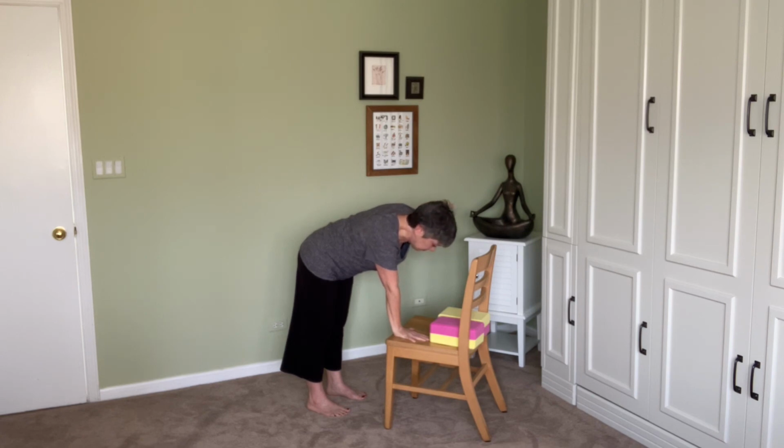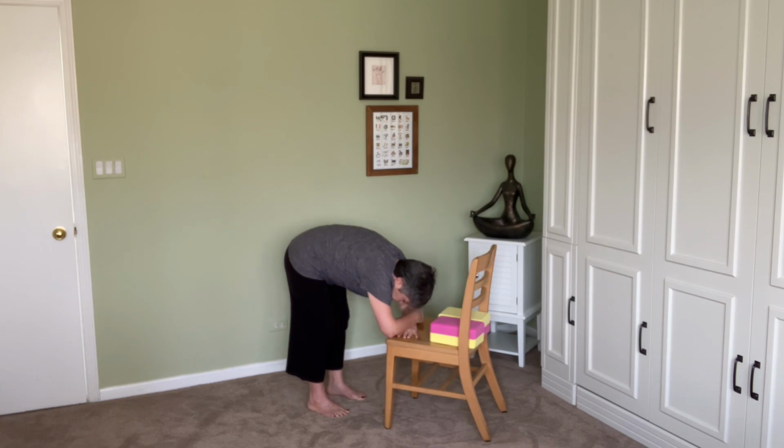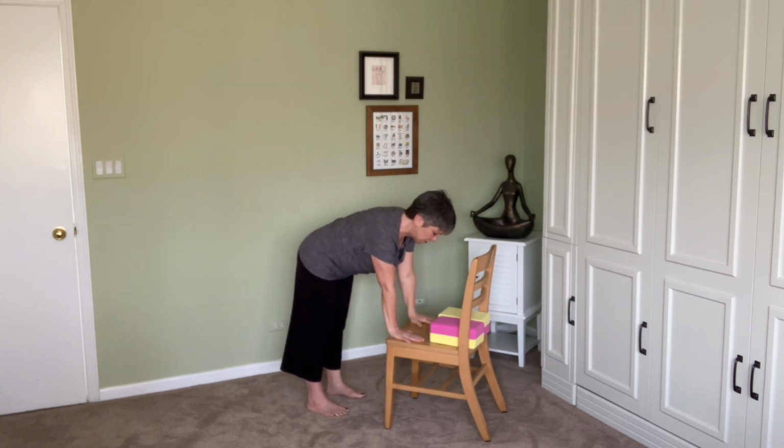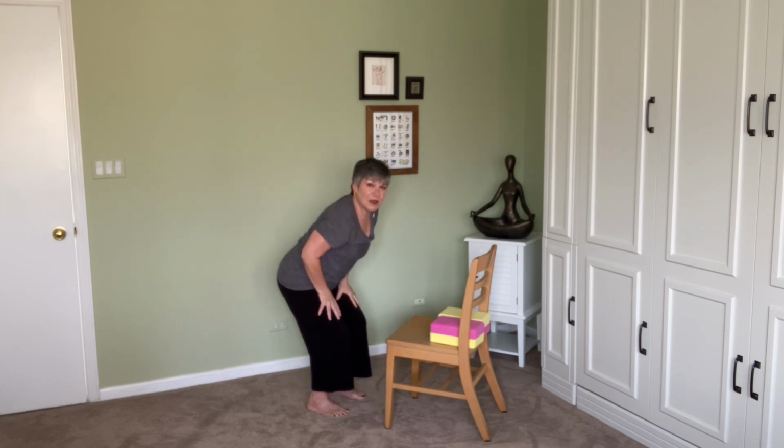Inhale, come on back down. Exhale, turn and look at the thumb. Last one. And then bring that hand back down to the seat of the chair. If everything feels okay, you can drop that head down, come down to the forearms. If today's not a good day for that, just stay here with long spine, neck in line with the spine. And then we soften into the knees one at a time. We bring our hands to our thighs and come all the way back up to standing.